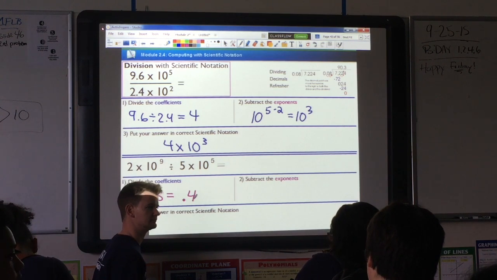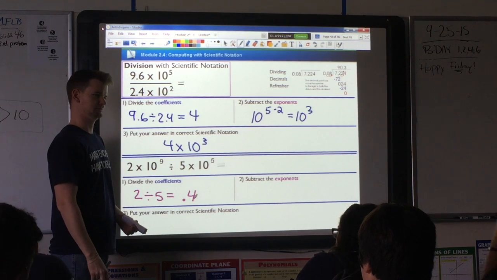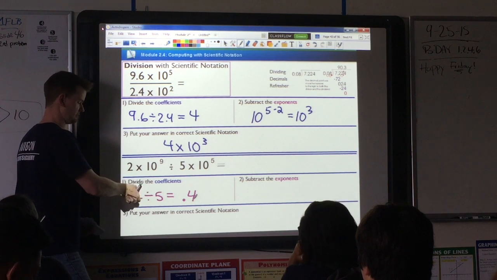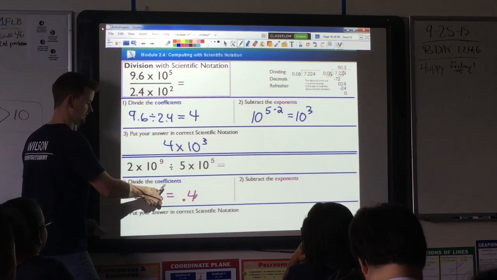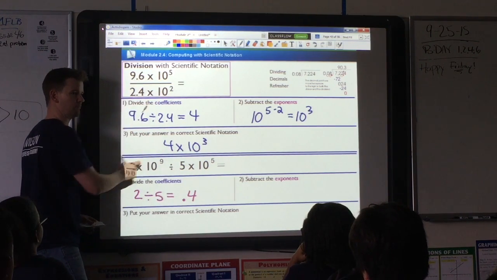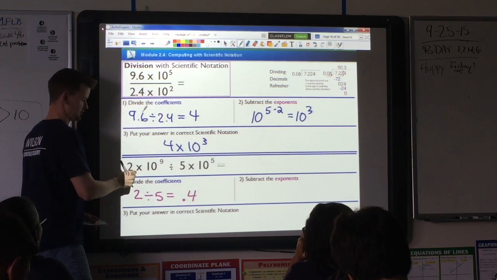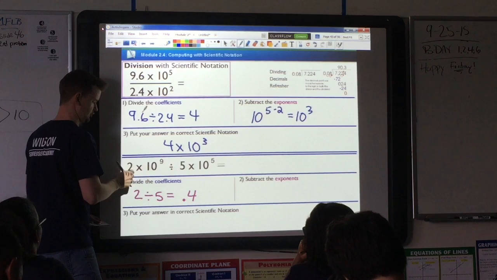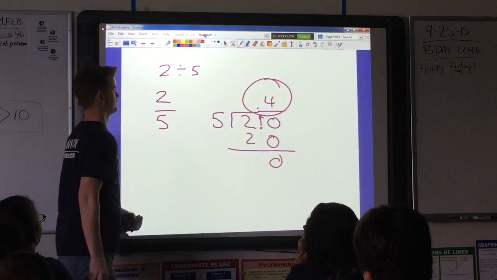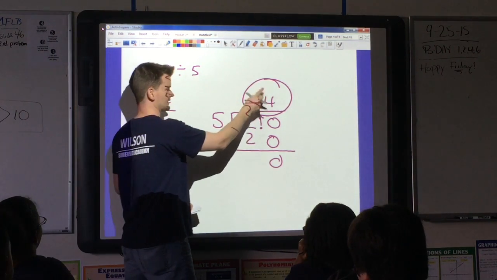Why can't you just do 5 divided by 2? Because it's not 5 divided by 2, it's 2 divided by 5. What we're saying is that the number 2, because of the way it's written from left to right, is being divided by 5. The reason I wrote this one out flat and this one stacked is so you can see the different ways this problem might present itself. That's 9.6 being divided by 2.4. This is 2, which comes first as we go left to right, divided by 5. Make sure you realize that 2 divided by 5 is the same as 2/5, and that's going to give us 0.4.